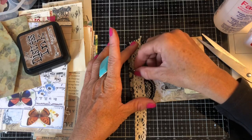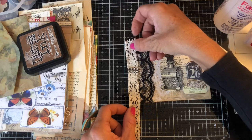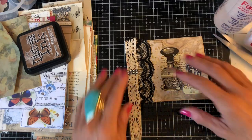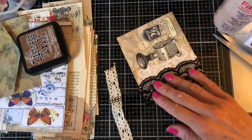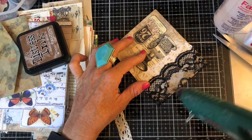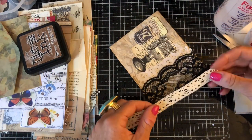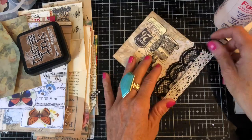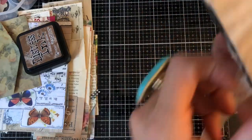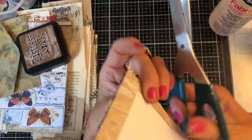Oh gosh, look, struggling to, let me try it on the edge now. I quite like that, I think. Yeah, I'm going to do that. So this one I'll just hot glue down, because this crochet lace is very thick, so it's not going to particularly show through the crochet lace. So, like that. Just trim that down here like that. Oh my gosh, what is going on?